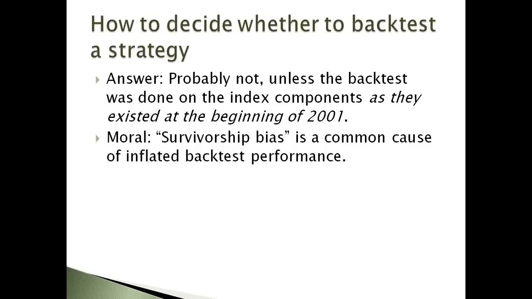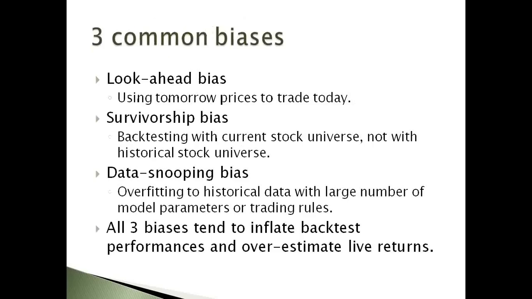Because you have excluded those stocks that have become bankrupt, that have been delisted, you are really biasing your performance. You are skewing your backtest performance to the positive. And that is what we mean by survivorship bias. We are only testing a strategy on those stocks that survive until today. We are not testing a strategy on those stocks that have disappeared throughout the years. And that can skew the strategy tremendously so that it gives you a very high return, but that return is unrealistic. And so, these are the three common problems.